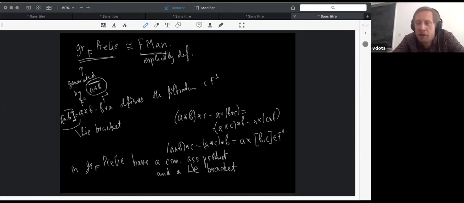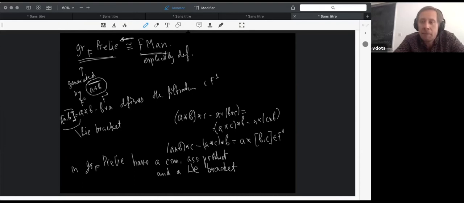That's a good start, but what about the compatibility relation? What about the cubic relation between them? So why? I'm claiming that the two things are isomorphic. I want to at least have a map of operads from the right to the left, which means that since on the right there is the compatibility relation between the product and the bracket, I want it to be satisfied on the left. How do I see that?